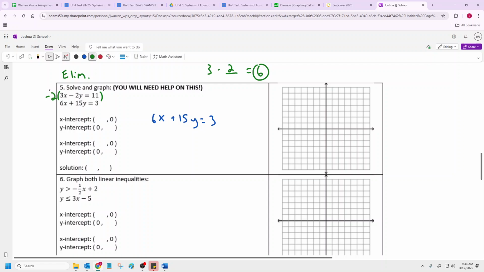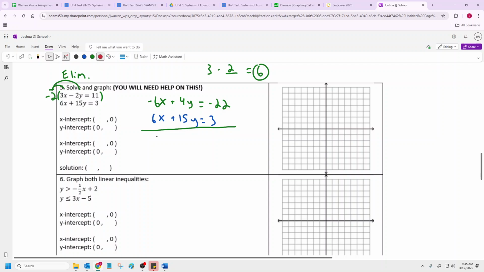Now watch, I'm going to use green for the first equation. If I put a negative 2 in front, and again, I'm doing this to make sure my 3 ends up turning into a 6, negative 2 times 3 is negative 6x. Negative 2 times negative 2 is positive 4y. And then negative 2 times 11 is negative 22. The good news is you can check right here. You can see that you already have negative 6x and 6x, the same number, different signs. So you don't have to multiply by anything else. You can just go ahead and combine the equations now using elimination.